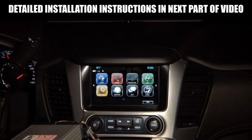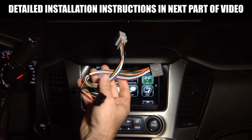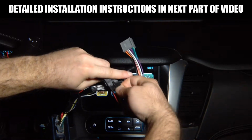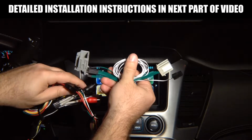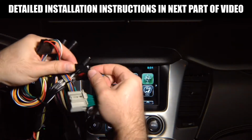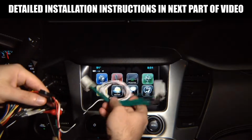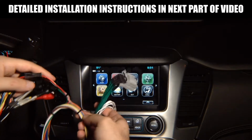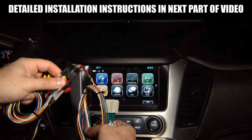Then you got this cable that's installed at the vehicle's radio module. You got this connector that plugs together with this, and this connects to the screen module. Then you got a second connector, we're going to show you all in detail, that connects to the radio module. It has a single lead that's also on this same harness. You got a single connector for this. So this has a long wire over here. You see that long wire? So you can install this at the radio module and route the long wire to the screen module and connect them together like this, because this cable connects to the screen module and then connects to the main interface harness.